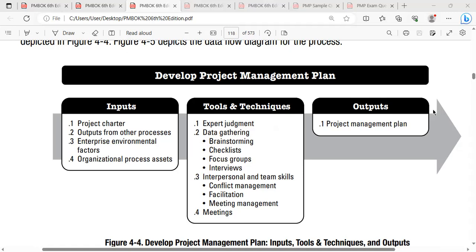So how many management plans should we have right now? It should be 9, not considering integration. There is no plan called an integration management plan. There is a plan called the PMP, the project management plan. The project management plan is integrated with the various management plans. So nine management plans are integrated here.